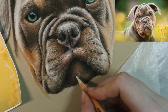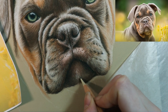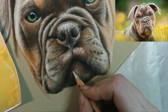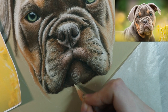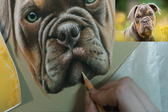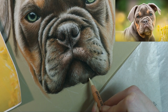So I'm going to use the cream again, which is shade 103, which I've used quite a bit for this part. And I'm just going to add in the hairs, making sure that I do them in the direction that they are in the reference picture. So going one direction on one side, and then on this side, they change direction. So I'm focusing on making sure I get that right. And then same on the other side. Might add in a couple of white hairs just to vary the softness of the hair colour, if that makes sense. So just make it slightly more varied looking.